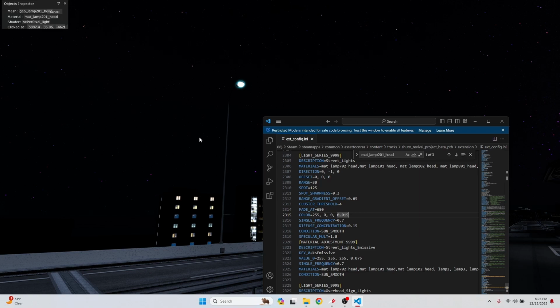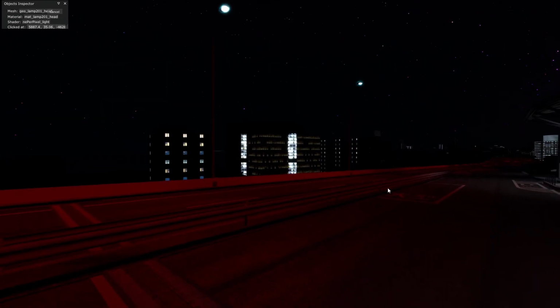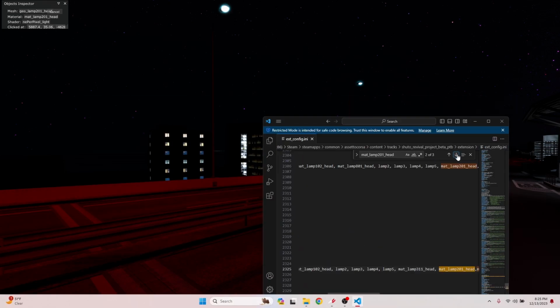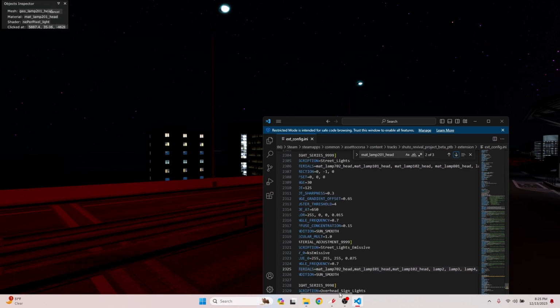So Control S, it's going to freeze your game for a second if you're editing a light series. So I'm just clicking, waiting for it to unfreeze. You'll notice the red change as well. Alright, now you see the red changes on here, but this is still white. So if I want to edit both, I'm going to go back here, and as you see, there's one of three. I'm going to go to the second one and scroll all the way to the left.